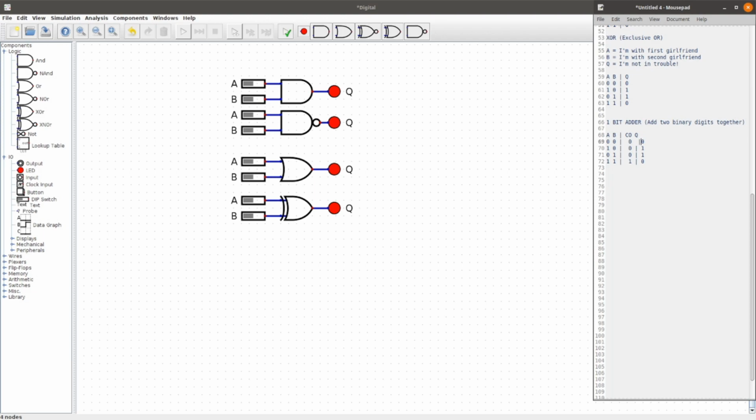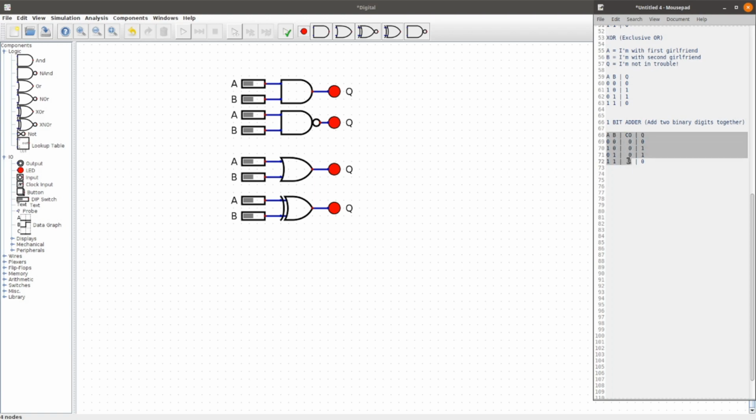So we'll split this on the carry out bit, and Q is over there and carry out is here. And then if we look at this as two distinct tables, now we have the XOR table, and then we have this table. And if we look at A and B being 0, carry out is 0. And if we have A is 1 and B is 0, then carry out is 0. And then if we have the same here, where A is 0 and B is 1, we have 0. But then we have this addition here, where 1 and 1, the carry out bit should be 1.